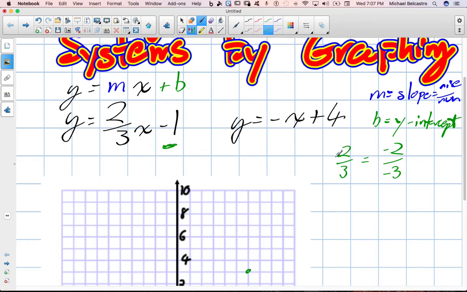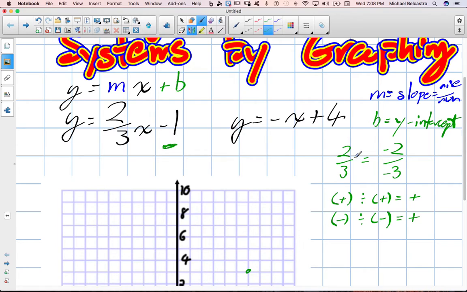The reason being is because if you remember your integer rules, a positive divided by a positive is a positive. And that's right, this is a positive value. And a negative divided by a negative, do you know what that's going to be? Actually, it's going to be a positive. Well, that's why these are equivalent. Yeah, exactly. So because this is a negative divided by a negative, it's still going to be a positive value.